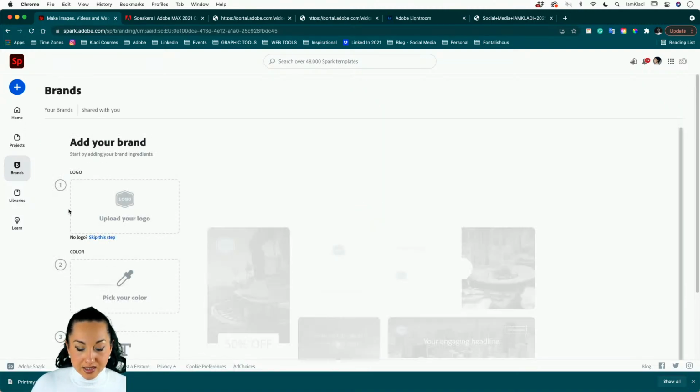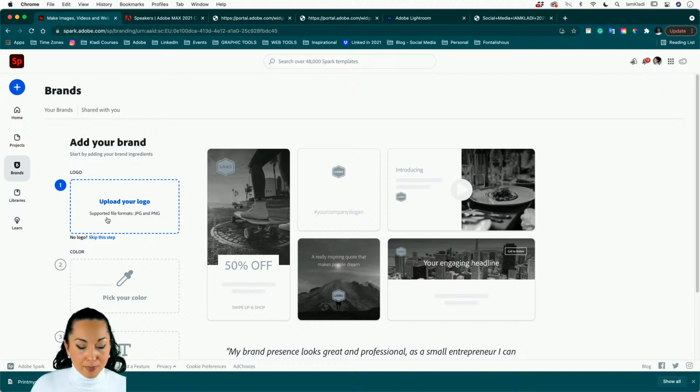The first thing Spark is going to ask you is to upload your logo. I created a logo for this particular project, so we're going to do that. But if you don't, because if you just started your business, it might be possible that you do not have a logo, or the budget to hire a designer at this stage. I will still recommend, at some point when you grow a business, of course, to hire a designer. But the reality of starting your own business is that perhaps for the first year, you cannot hire designers.